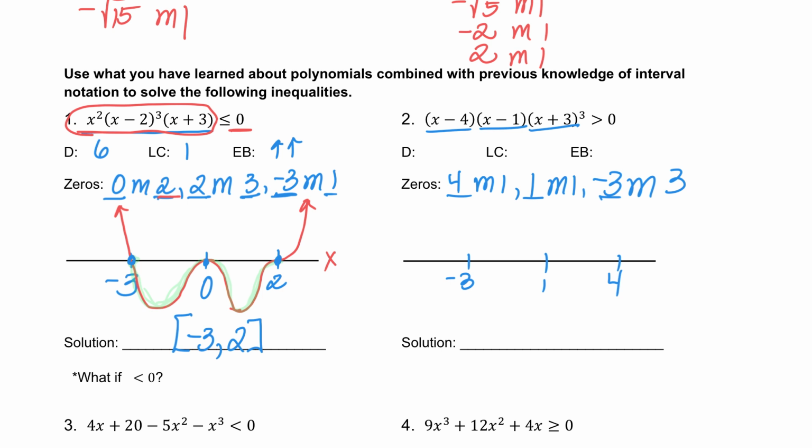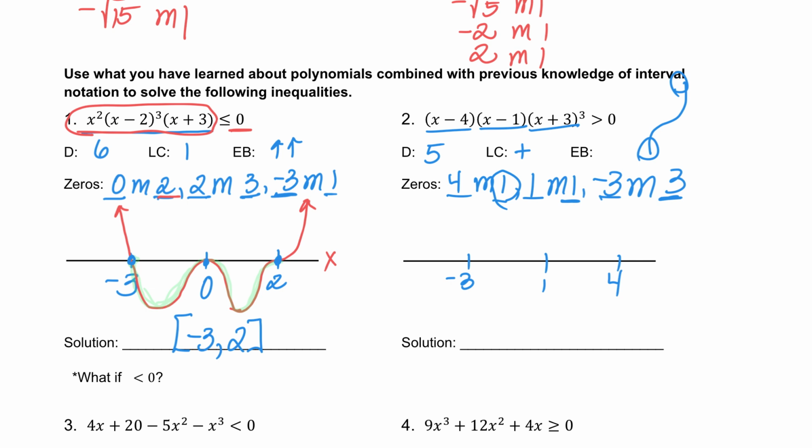Okay, let's look at our degree, which is 1 + 1 + 3, which would be 5. Okay, and the leading coefficient is positive. So that means when it's odd and positive, it's going to go like the y³, and it's going to go up to the right and down to the left. Okay, so at -3, I know that there's a twist because of the 3 here. It crosses over at 1 and it crosses over at 4. Okay, let's give it a try.